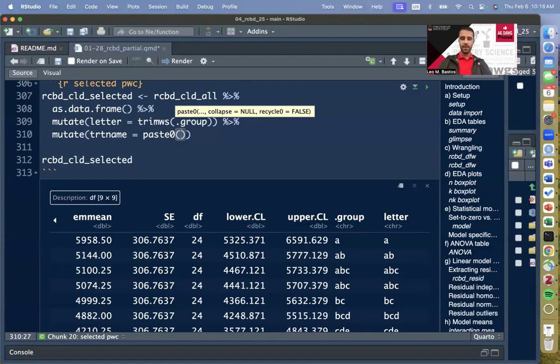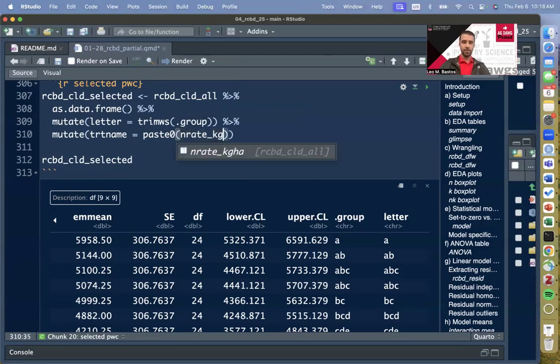So I want this to be nitrogen rates, underscore, kilograms per hectare. And then if you want to give it a constant value or a constant string, we add a comma, open and close quotation marks, and give that string here. I just want this to be a plus. And then we add another comma and give potassium rates as the column name.